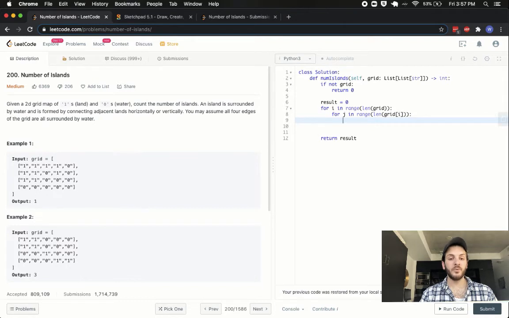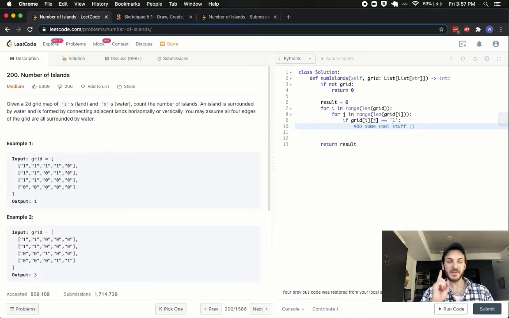Now, what do we actually want to do here? Things start getting interesting not if we see a 0, because if I step on a 0, it's like, okay, cool, water, next. What we really need to do is check if we step on a 1. So if grid of i, j is equal to 1, then we're going to do some cool stuff. That's the first piece of information to understand. We only want to jump into this process if we see a 1. And when we change it to hashtags, we're no longer going to see them, which is why we want to modify them as we go.